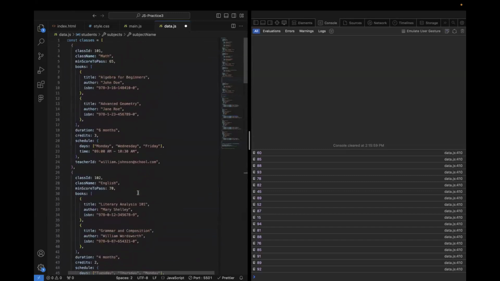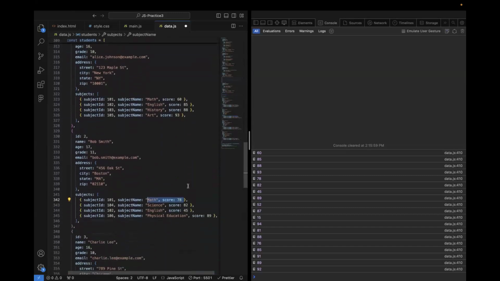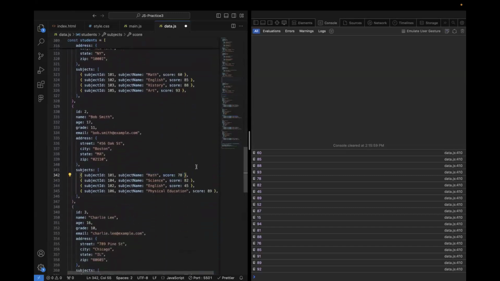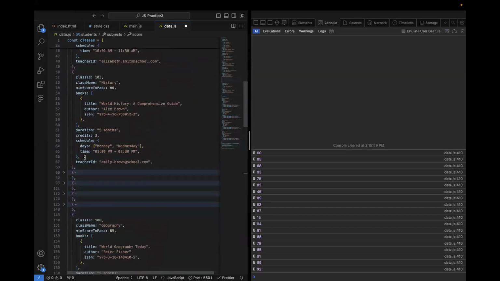For example, math's minimum score is 65. Did he pass math? Yes, he did, because his score is 79, right? Next, science. Did he pass science? His score is 85. What's the minimum score for science?